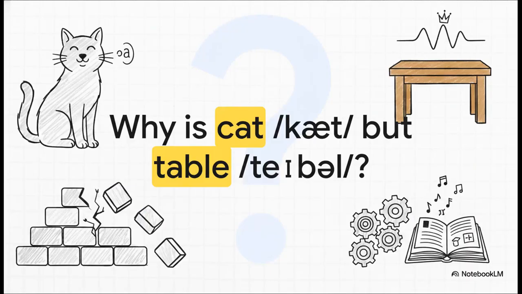Okay, let's dive right into this with a classic mystery. Why on earth is the A in cat pronounced as a short "a" sound, but then the exact same letter in the word table suddenly stretches out and says its own name, A? I mean, think about it. If we just tell kids to memorize these words based purely on how they look, we're basically setting them up for massive cognitive overload. They're literally going to hit a wall. To truly teach reading effectively, we've got to step away from rote memorization and really embrace the sheer mechanics of sound.